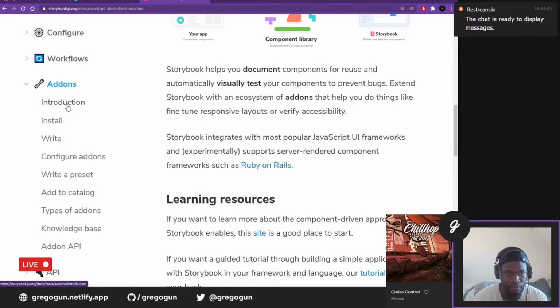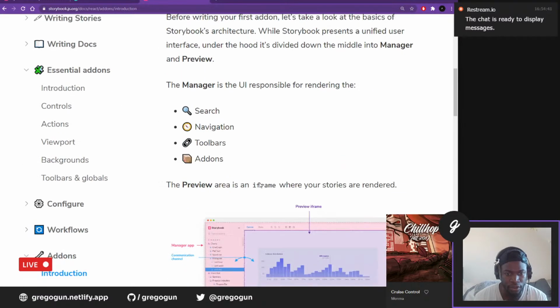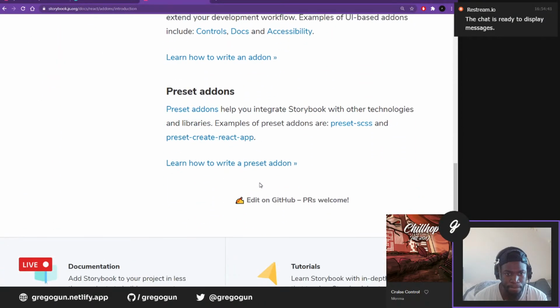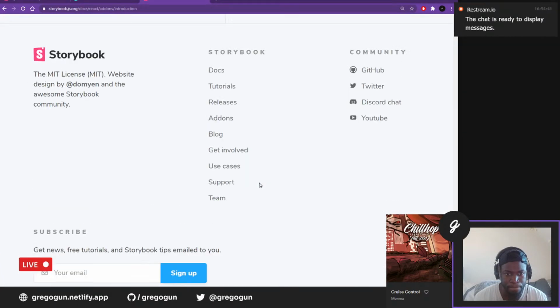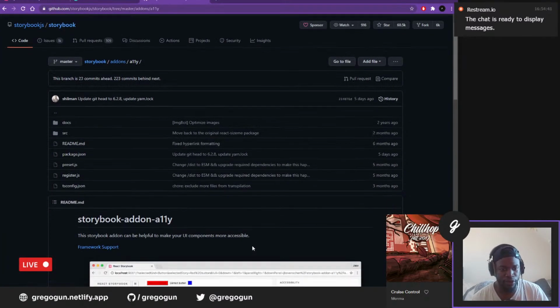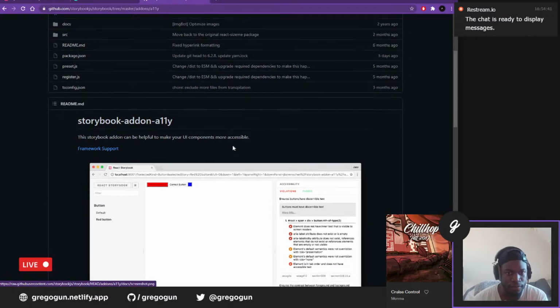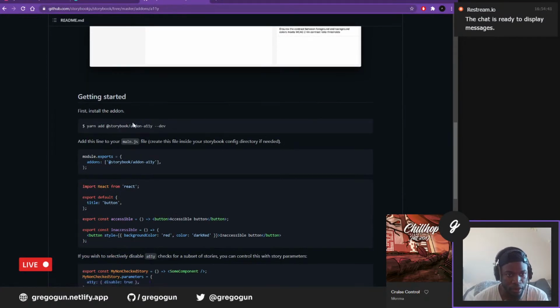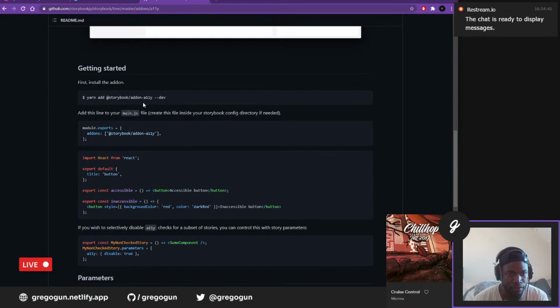Yeah, okay. Cool. Okay, accessibility. So we're actually looking for the accessibility add-on. Okay. So here we go. We can copy this: yarn add storybook add-on dev.